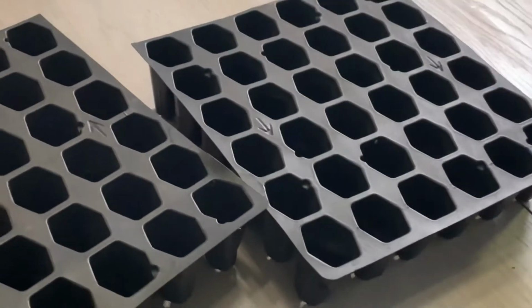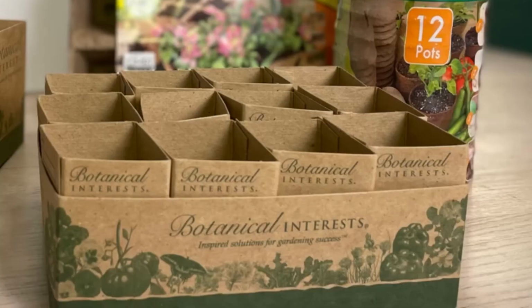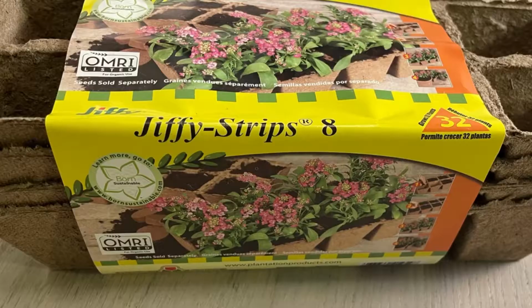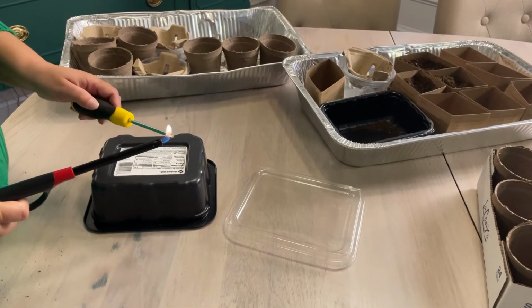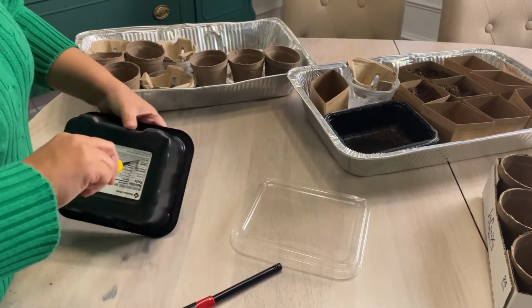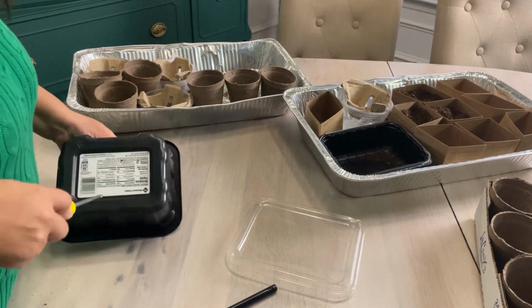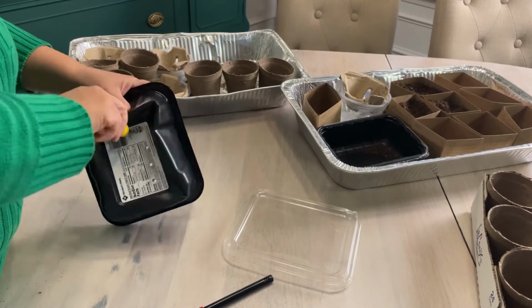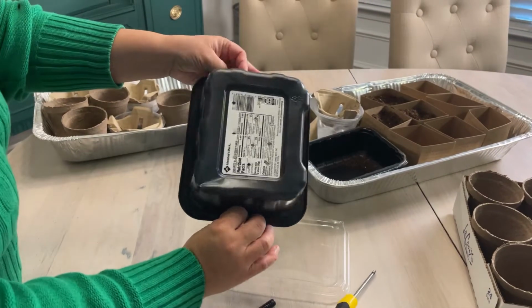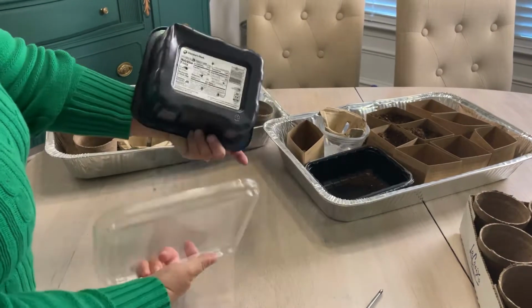If you really want to have success, start with the 3-inch pots or bigger. Then once you master those, you can always get to the little small plugs. I took an old ham container that I got from Sam's Club and I repurposed it. I took a screwdriver, warmed up the tip, and used that to poke some holes underneath to create the drainage holes. And then what I like about this is it has its own lid, which creates a sort of greenhouse.